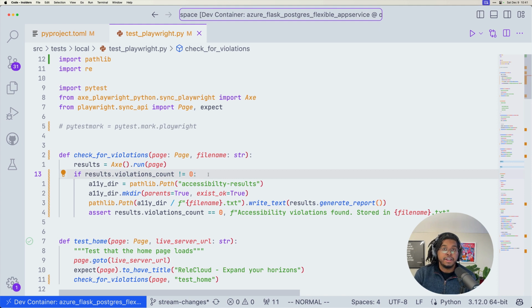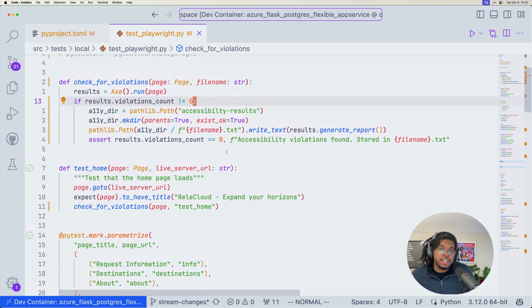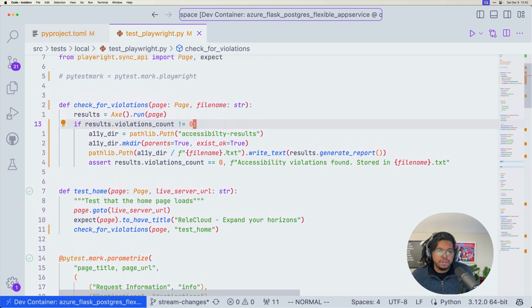And then from there, you can begin to collect some of this information. Now, we've created a path called accessibility results that we can go in and look at and see all of the errors that are generated. And that's what this results.generate report is. Now, we've already run this, so we should already have accessibility reports if there are any.